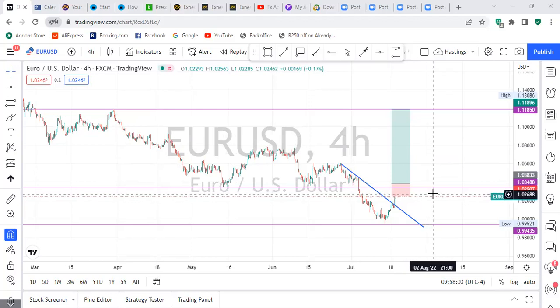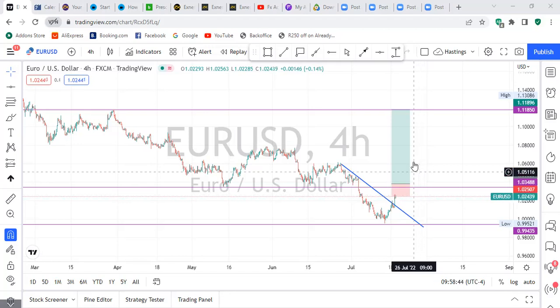It doesn't mean that you must lose. If your analysis is correct, you bought it here and the price is pushing up, you're not going to lose anything, you're going to gain 300 rand. But if it comes down and you put your stop loss here at 100 rand, you're going to risk that 100 rand. And if the price reaches your stop loss, your trade will be automatically closed. You do not have to worry. You might take a trade and leave your phone or your computer there and go do something else. You know that your trade is playing out the way you want.